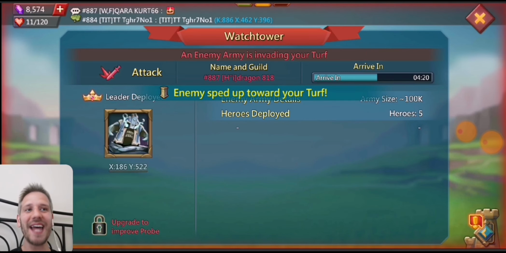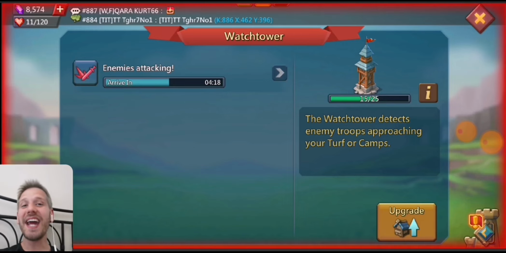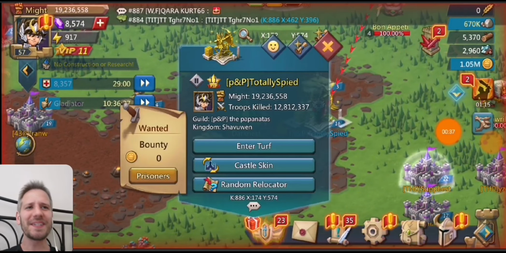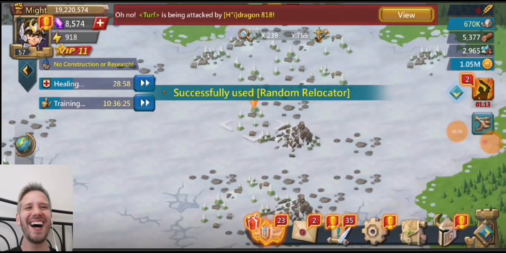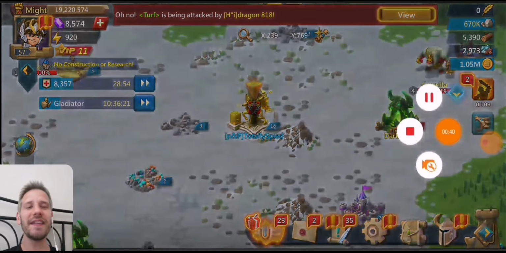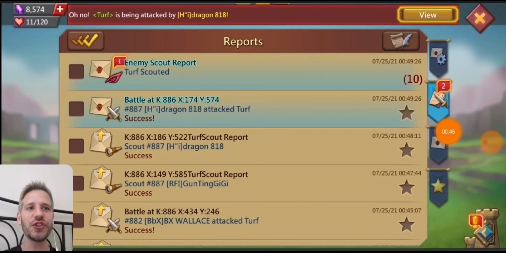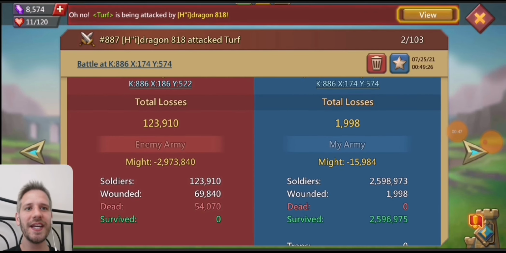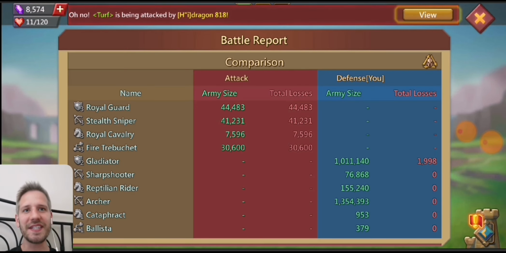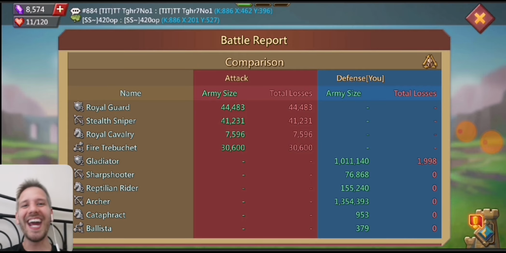So I almost know exactly, even though I can't see here, since I have a scout and he hadn't sent the attack yet, I know what he's sending at me, so I'm just basically skipping ahead here because it took too long. So I ended up just basically porting away, taking the hit there, and taking out his troops. So let's take a look exactly what he sent. 123,000, he lost 54k of those. Yeah, so he basically sent 40, 40, 7, and 30. So I had his scout, I knew what he was sending, so that was kind of cool.